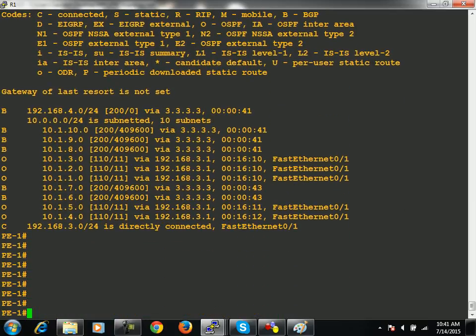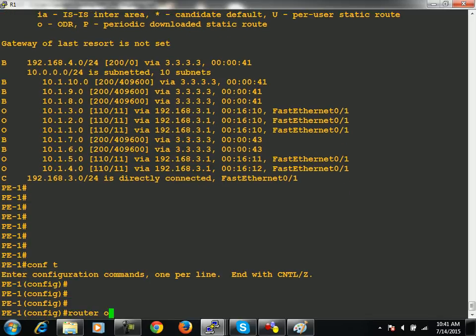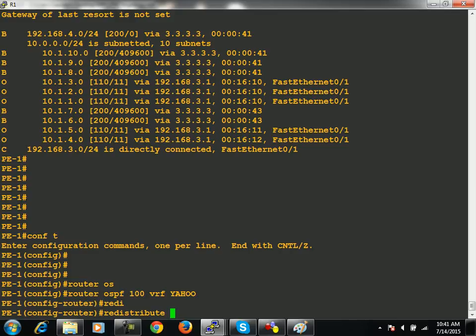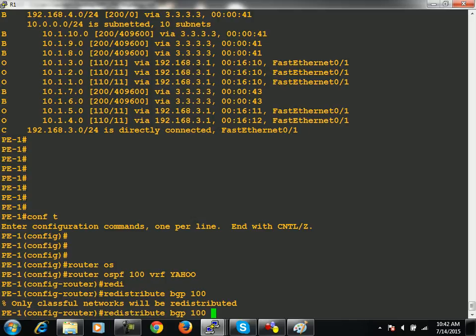And then after that you have to redistribute this BGP back into OSPF. Router ospf 100 vrf Yahoo, say redistribute, then say bgp.